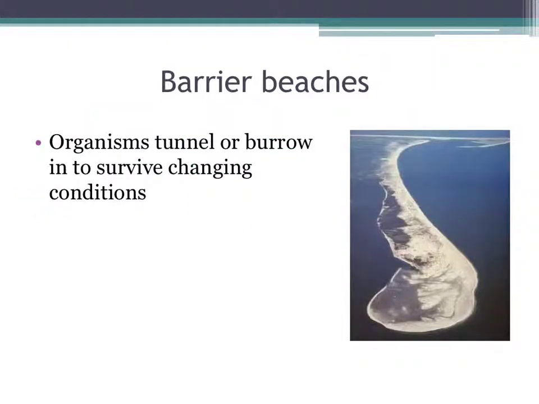Barrier beaches are something that actually protects our inlands quite a bit. This picture is okay on there. The problem with this is that generally barrier beaches are on the mainland. This is a little bit more out of the coastal region. But what this shows is a really good example of a barrier beach. We even have beaches along the Great Lakes, of course, like this.